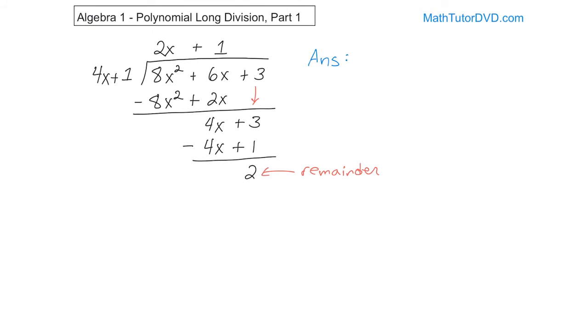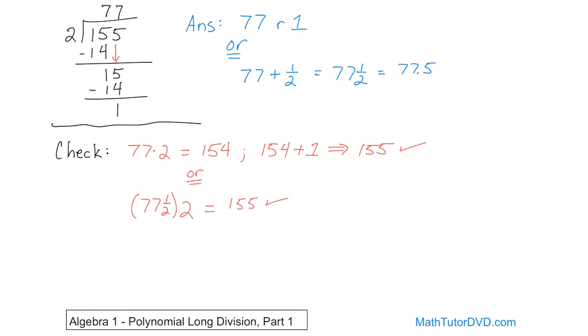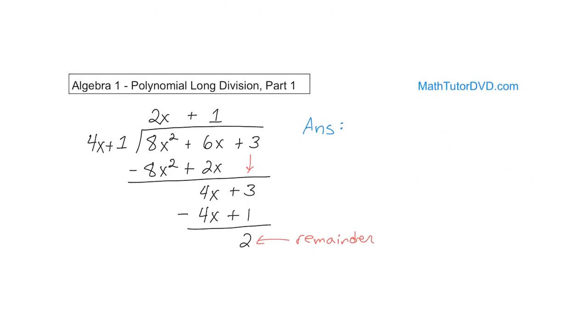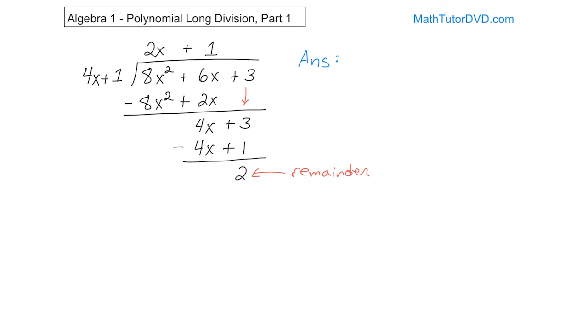Now, in the previous problem with numbers, we basically said that the answer was going to be written as this number here, remainder of 1. And we can write them in these other ways, including, let's see, where do we have it? As a fraction right here. We said we had the whole part plus this divided by this. This was the fractional part, which made 77.5. When we do these polynomial problems, that is how we're going to write all of our answers.